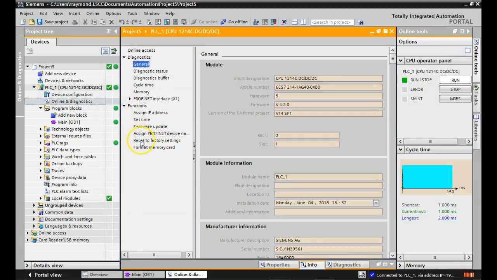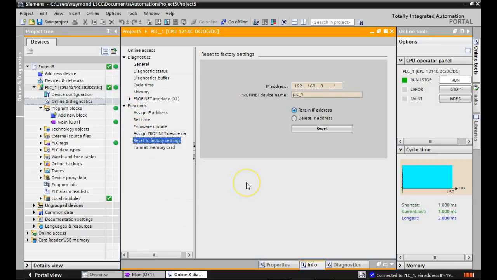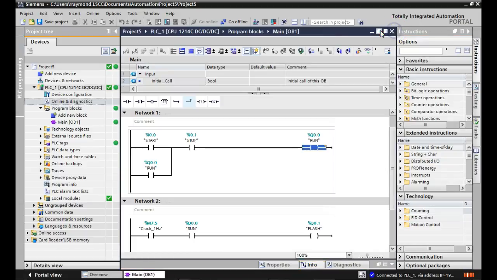I'm going to go to reset. So right now, this is my device, PLC1. What you have to do to reset it is you got to be online with it, right? Everybody okay? Yes or no? So let's go ahead and reset this, and then we'll come back and start working.